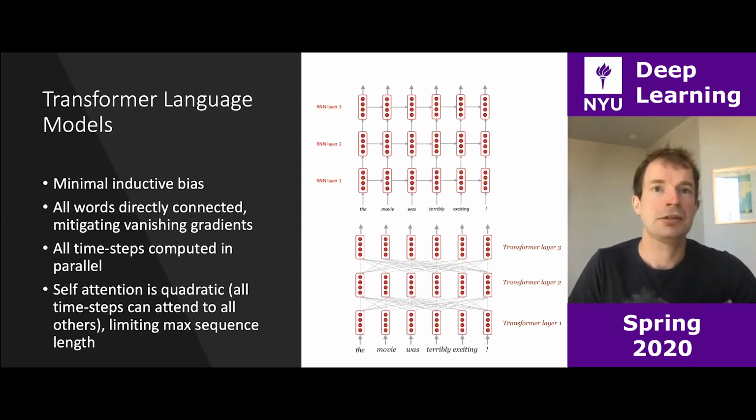There's a whole cottage industry recently of building variants of transformers which can do longer sequences. It's a very hot topic right now. There's a bunch of things you can do, but one is, if you replace self-attention with something like nearest neighbor search, you can do the self-attention in sub-quadratic time, and that makes it faster.